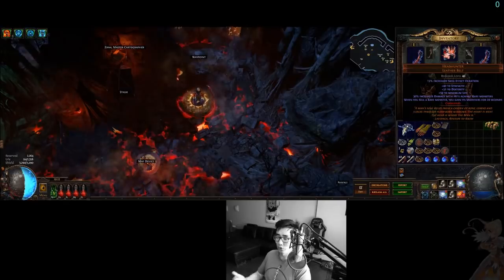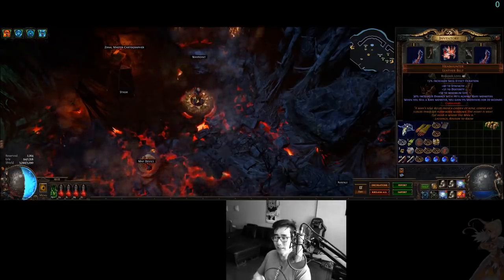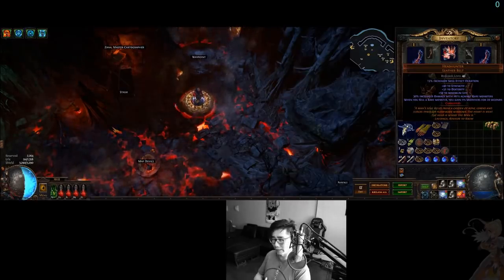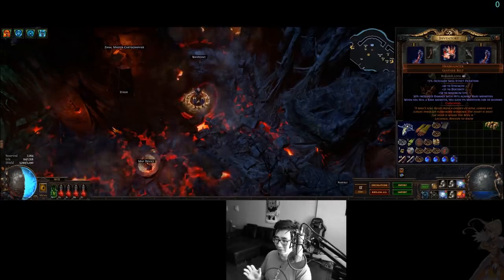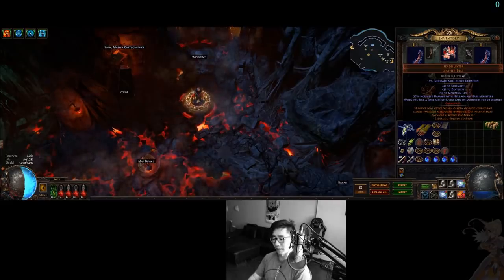And with DoT builds, usually changes to move speed, attack speed, or cast speed won't really make you do that much more damage, right? It might be quality of life, but trust me, it's really not that great. Now, enough of me talking about it. I'm going to switch over to the part of the video where I'm going to show you four different maps, okay?